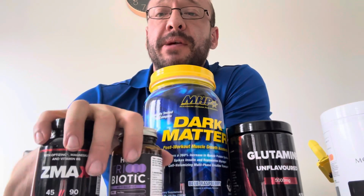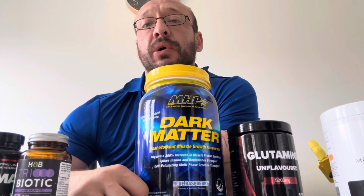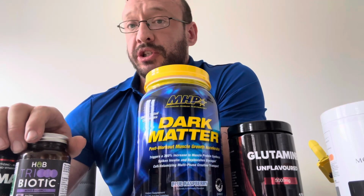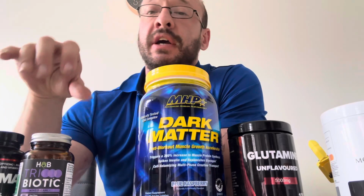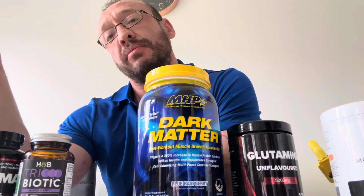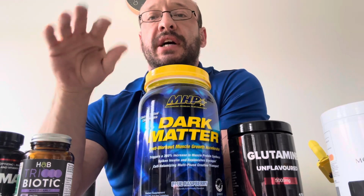So by having that in there with the ZMA before bed covers my nighttime basics, and that is pretty much everything I take on a regular basis. I stick with this basic stack pretty much all year round because I know how my body feels and responds on this. Then, if something new comes out that I want to try, or I just want to sprinkle in something for curiosity's sake, I know how my body responds to this and how it feels day-to-day. If I decide to add in something for my joints, for argument's sake, and I don't notice any significant difference, I know that joint product hasn't done it. Or if I start taking that joint product and suddenly the aches in my elbows and knees have gone, I know the joint product has done something, because the pains were there with just this basic stack. Add it in, job done.